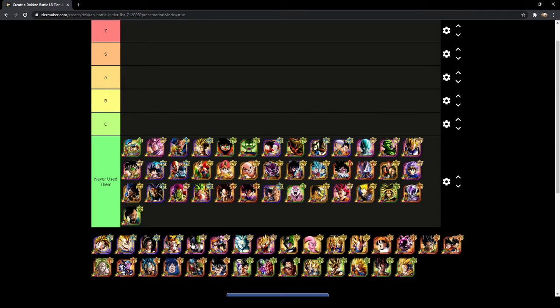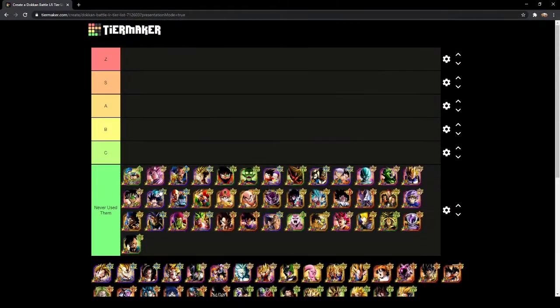Some of these I've only used as friends. Like, I don't personally own Cell. I don't own Gohan. I don't own LR Goku Black and Zamasu. I don't own these guys. So yeah, some of those are not at all going to be showing up, which is fine. I want to be able to rank what I do know, what I do play with, and what I can say for sure I'd rank. So without further ado, let's go ahead and go right into it.